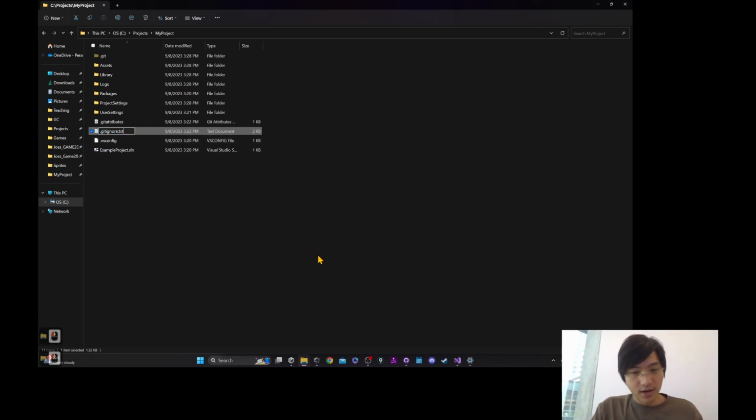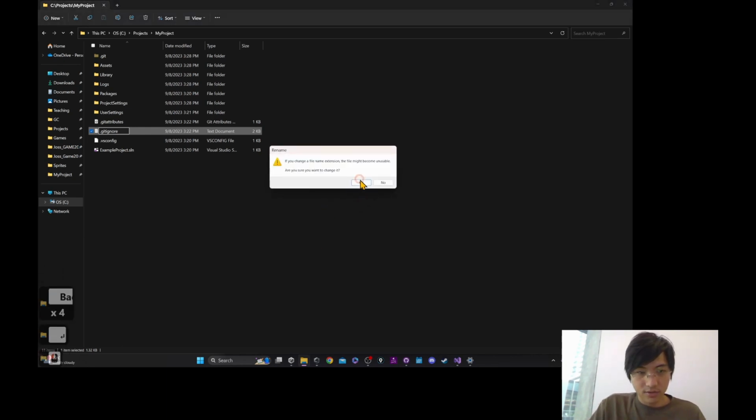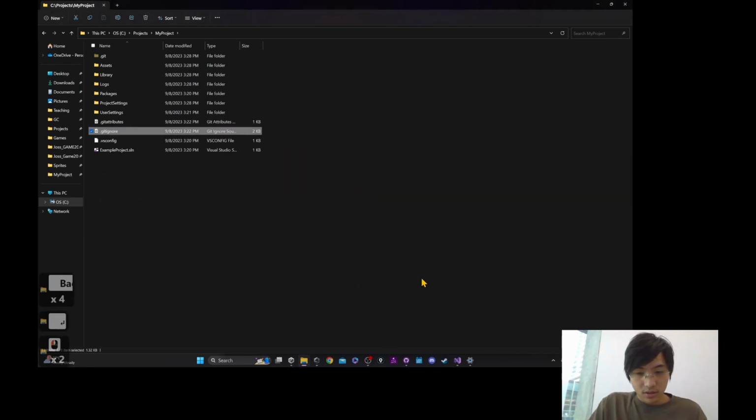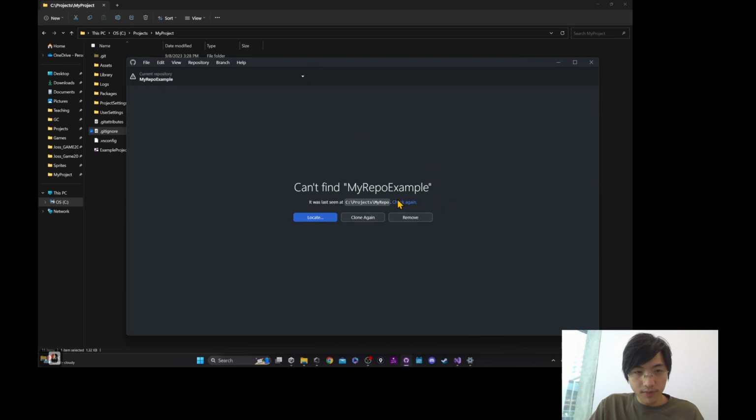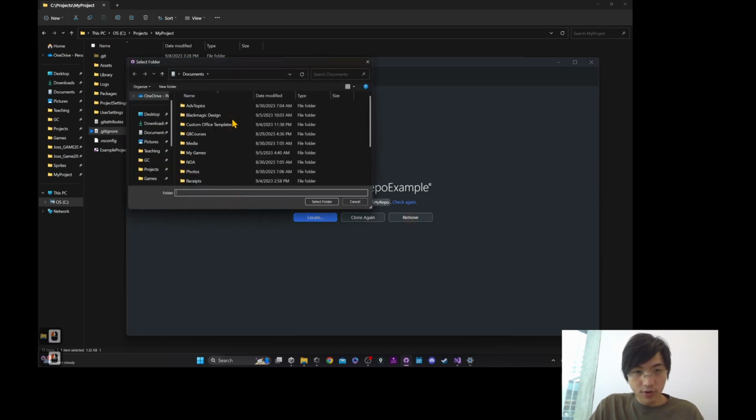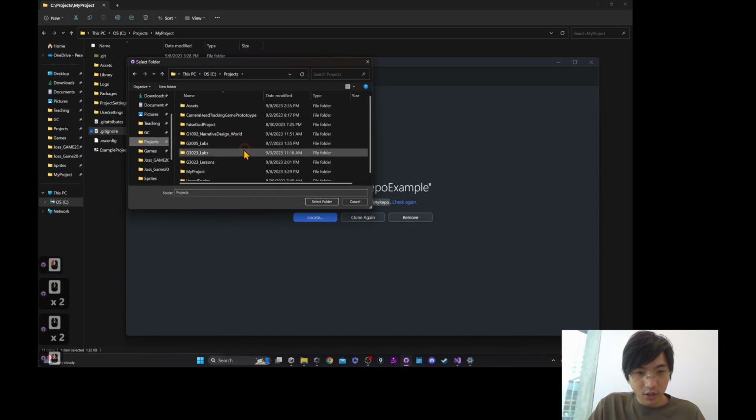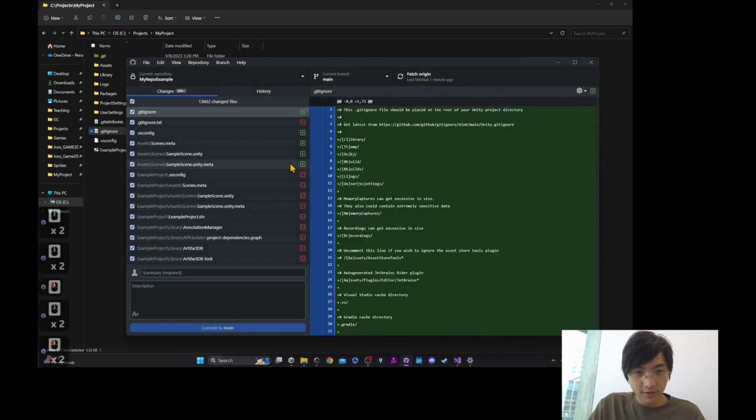.gitignore.txt. Okay, maybe I'll fix that. Yes. Now if I have the gitignore on, that should fix things, right? I moved everything the way it should be, and it should fix it. Let's go locate that repository, and then it should be all okay. Okay, let's check it out. My project, select that folder.